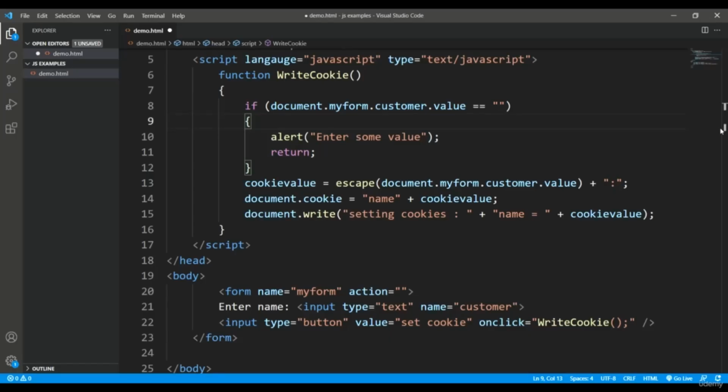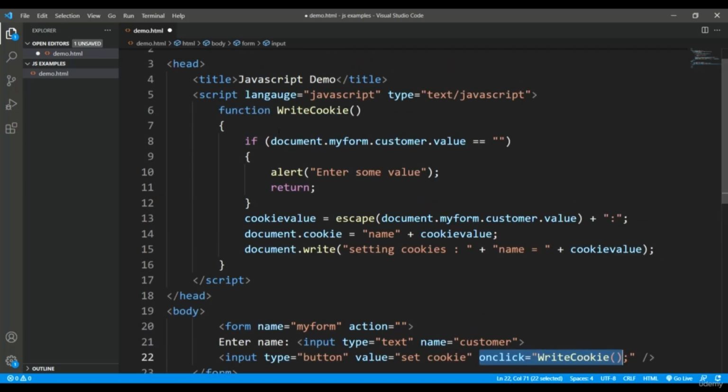Here, in the implementation of cookies, I have taken a very simple form in which there is a single text box asking for the name, and a button on clicking which I will create a cookie. As you can see, on the click event of this button, I am calling a method called writeCookie, and inside this head, in the script tag, we have the writeCookie method.